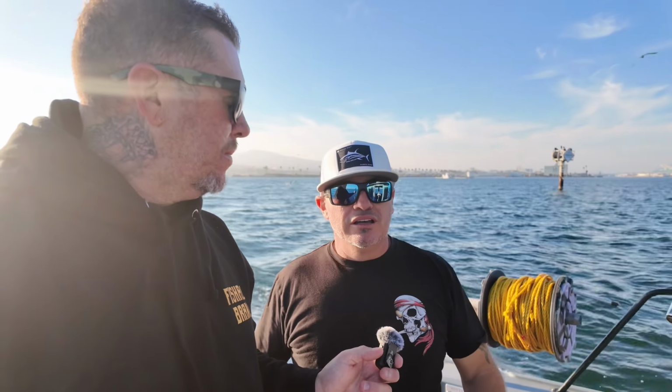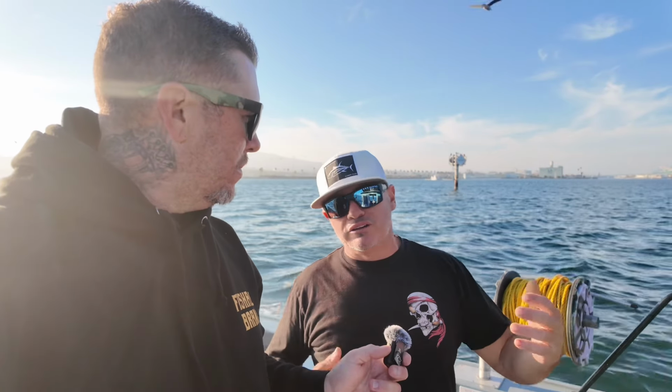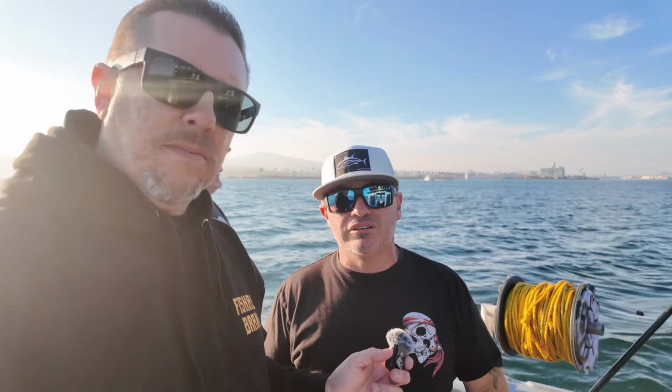I loved the boat. And it took me about 3.5 years to kind of customize it. And then later on we added new motors, new electronics. But yeah, I've had it for about 17 years already.